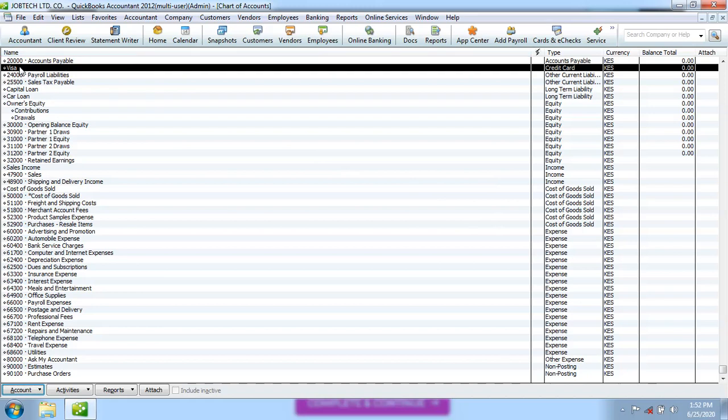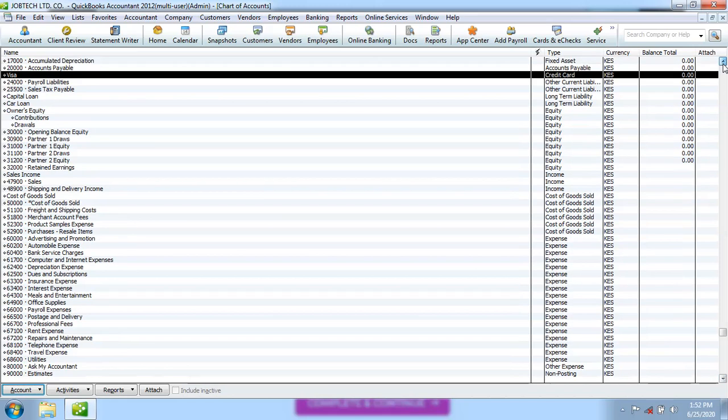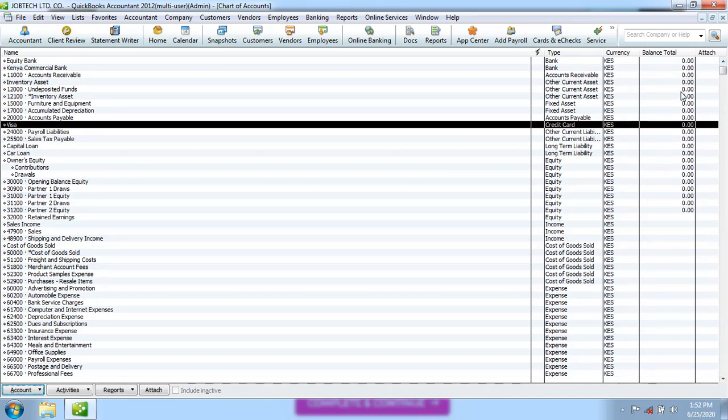All right, so that is it. So we have a Visa card here. That's what you have now. We don't have anything here because we haven't started doing any transaction. When we start carrying out transactions, then you're going to have this total balance. You get to see values coming in here depending on the kind of transaction that you carry out.